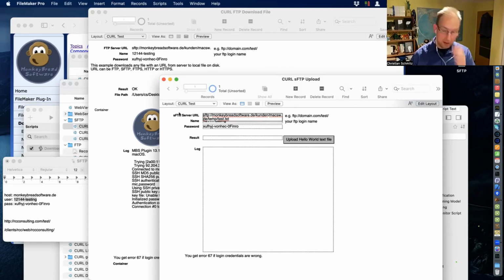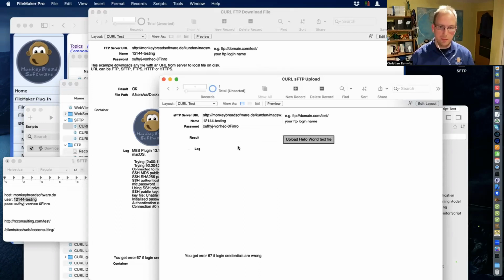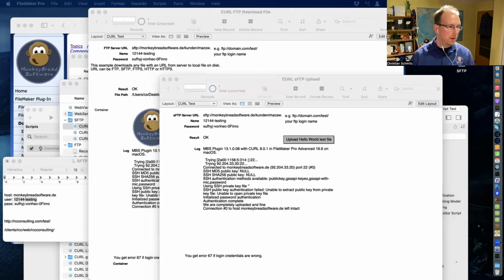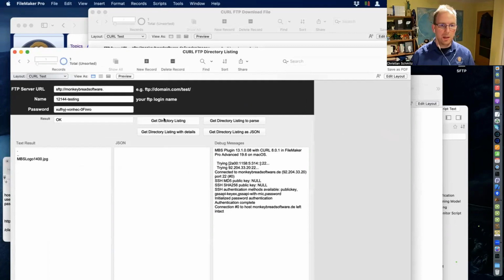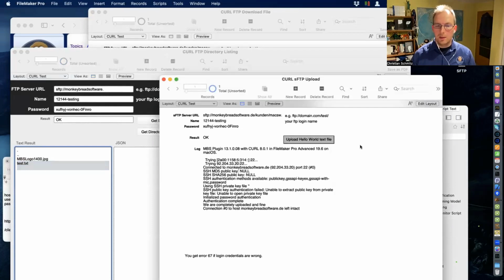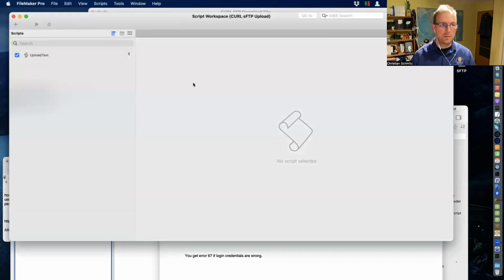So your container or your text file doesn't need to have the same name as it had before. We can just click here, upload, and it uploaded a file. And now where's my directory listing example? Yeah, there it is, test.txt. Let's take a look at the script.